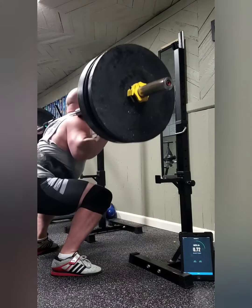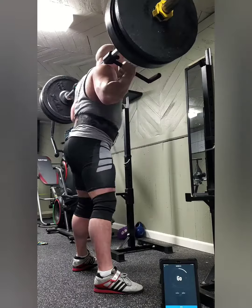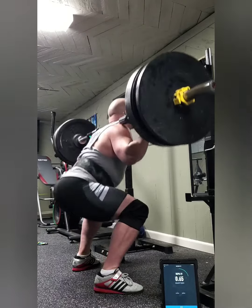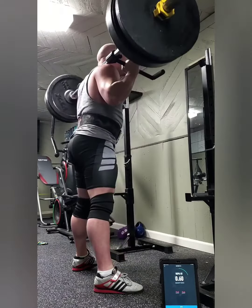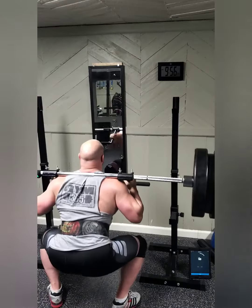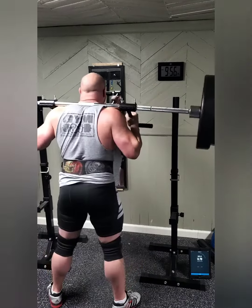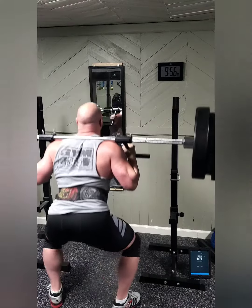Always going to look towards the end. Squatting 315 there for five and my speeds were actually a bit higher than I thought they were going to be. But since I'm doing five sets, I figured the velocity was going to start dropping off. And if you keep watching the velocity in the bottom right hand corner of the video, you'll see that I keep hitting high velocities, which I guess was just a really good squat day. Because normally you see some velocity drop off through the sets, especially for five sets.